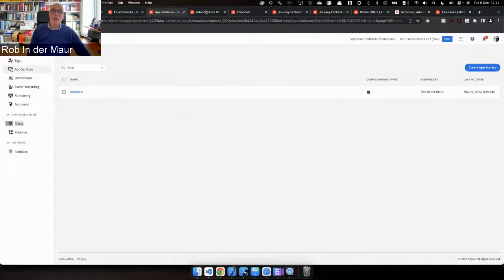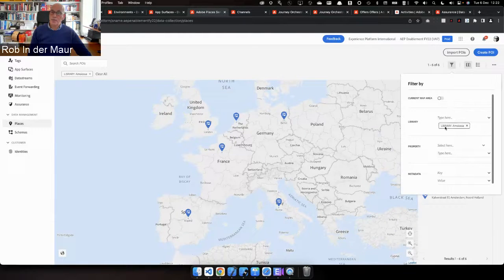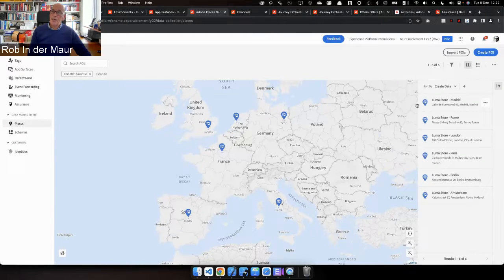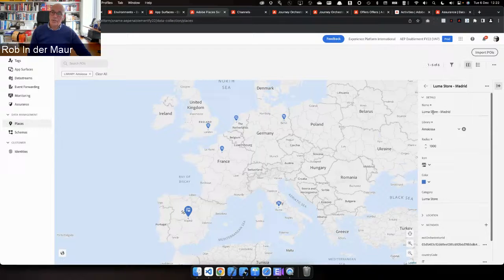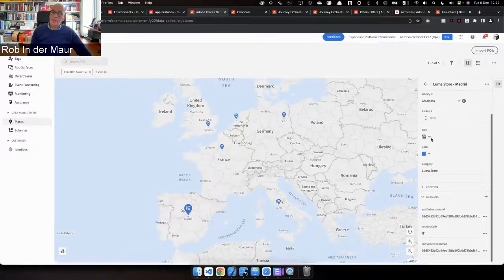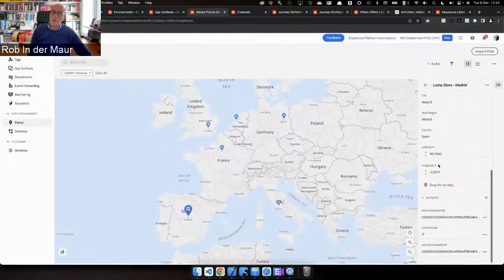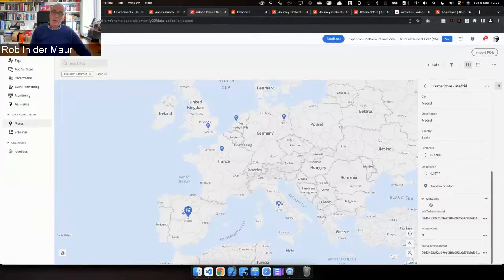So if we move over here and go into the Adobe Places service, what I can do here is create points of interest and also make sure that they are part of a so-called library. So if I click on over here, I've selected a specific library for my app called Mciosa. And then I've defined just simple points of interest. And this is a very intuitive interface. I can just define a name, to which library it belongs, the radius, color, icons, etc. I can then define locations, like details about city, etc., longitude and latitude, and I can also add additional metadata.